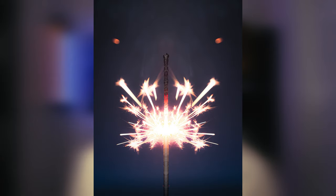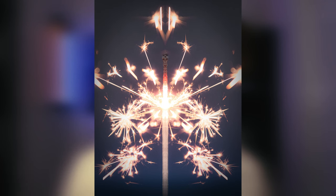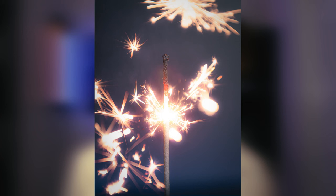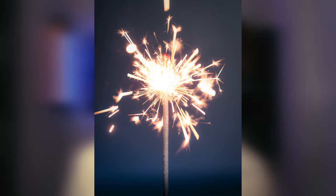They didn't really end up the way I expected them to, but at the end of the day, there are some nice looking photos. So the first one that I tried, I just took one of the photos and put it in Photoshop, mirrored the image so it looked the same on both sides. The first one is a little bit too empty on the sides, but still looks pretty cool. Then I tried it a few more times with different photos. I tried to pick the photos that had a lot of sparks in them so they could fill the frame a lot better. And some of the photos actually look good without mirroring them, so I just kept them as they were. Slapped a preset on them and it was good to go.